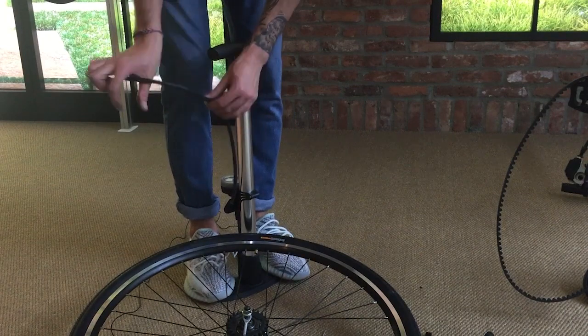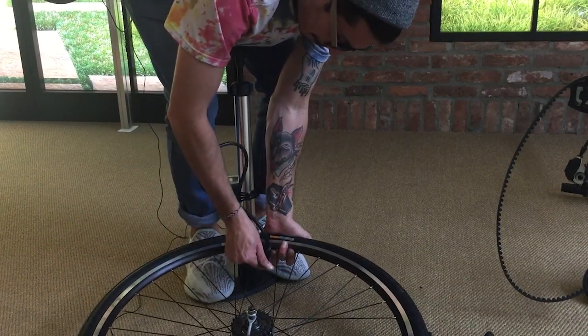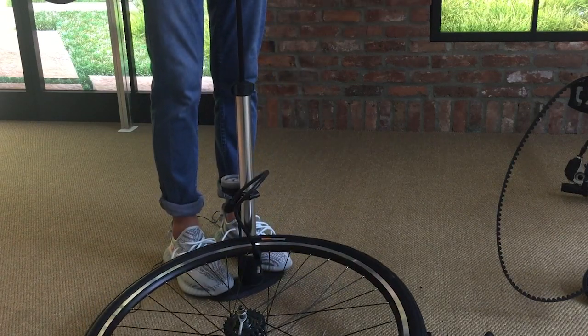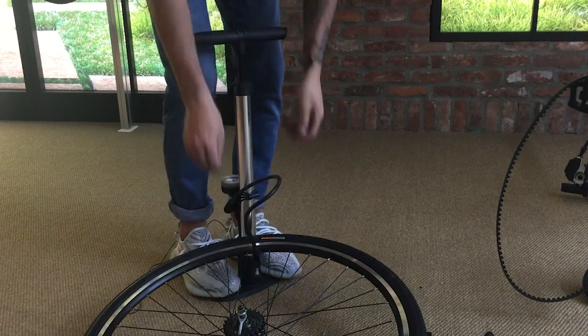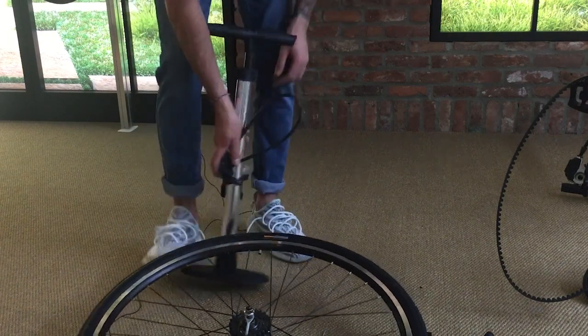To put air in there, you just take your valve hose, put it on the valve and lift the lever up, and that'll lock it down. Then you can start pumping. You want to go up to around 75, 80 PSI. Put the lever down and pull it straight off the valve.